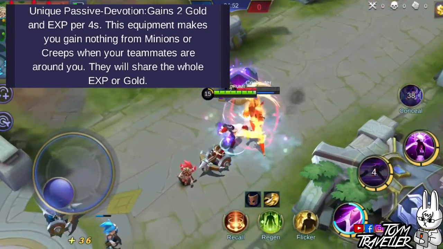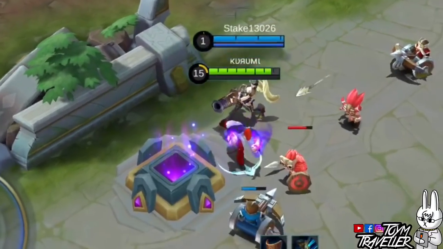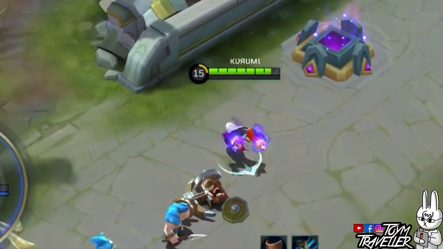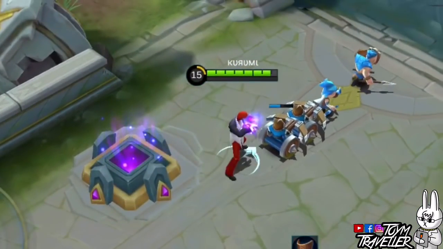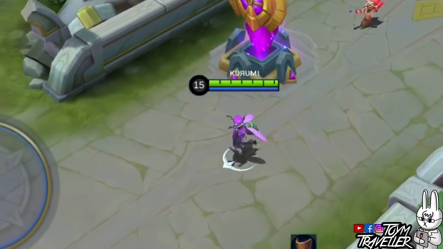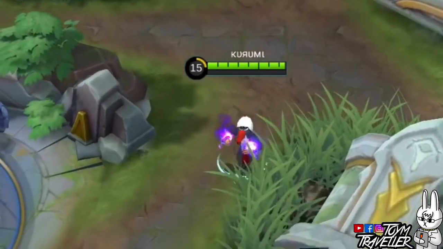The other unique passive skill is Devotion. Devotion grants 2 gold and EXP every 4 seconds. However, you won't be receiving any experience or gold from minions or creeps when your allies are nearby. Your allies will instead share the whole EXP and/or gold among themselves, not considering you poor little human. Well anyway, that's how it goes for roamers. But do take note that this skill doesn't stack with Thriving. So, it's just either you receive 15 gold and experience every 4 seconds, or you just receive 2 gold and experience every 4 seconds.